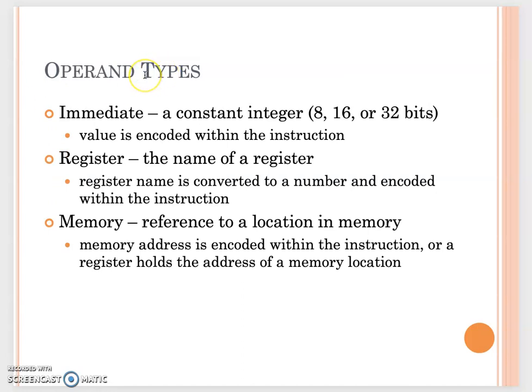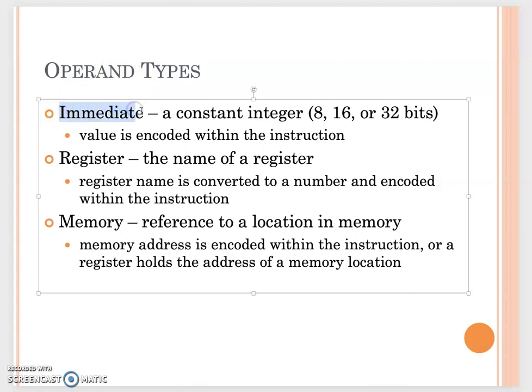Like we talked about, our instruction is a mnemonic instruction, but different instructions include 0 to 3 operands. For the operand, we have a couple of different types. The first type is what we call immediate. An immediate is an immediate value, a constant integer. It could be 1 byte, 2 bytes, or 4 bytes, depending on how you want to save that constant value into the location.